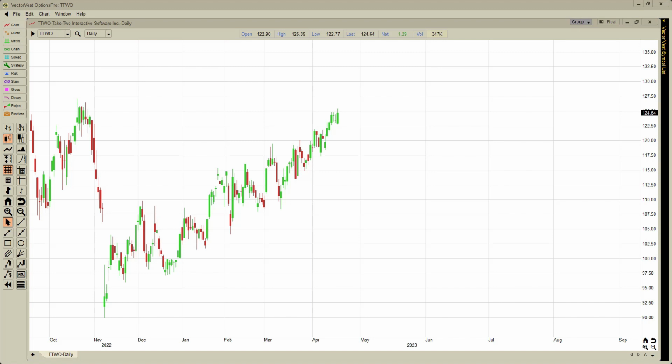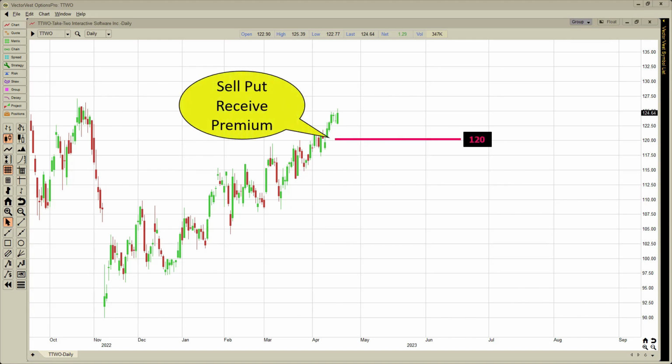This is a graph that I found using a VectorVest search, a good bullish search. So instead of just going out there and buying shares or buying a call, you're going to do this. We're going to pick a price underneath the current stock price, and in this case, I chose 120. When I sell that put, you take on an obligation to buy the stock at this price, which is fine because you're bullish and you're willing to buy the stock anyway, right? Well, when you sell the put, you receive a premium. You're getting paid.